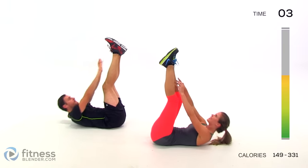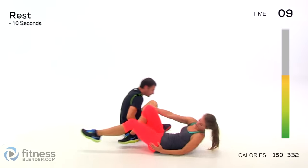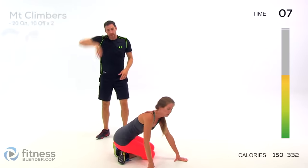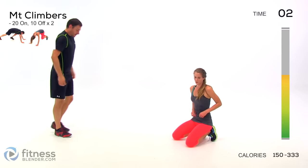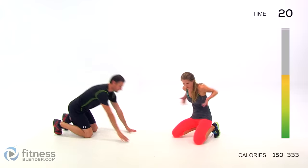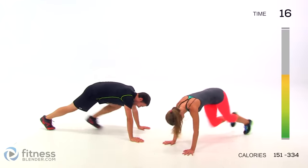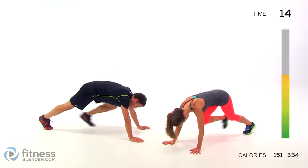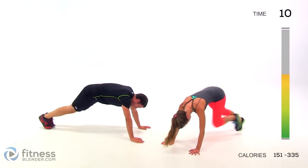Almost done. Wow. All right, back up. No rest for the weary. We got mountain climbers coming up next. Two, one. Let's see if I can do this with slippery hands. So if you're doing the easy version, just tap those feet in underneath you. Harder version is what Kelly is doing. Nice quick motion with those feet.